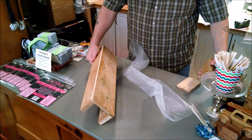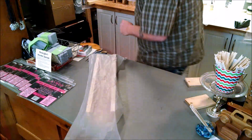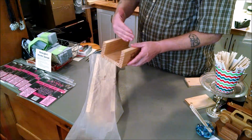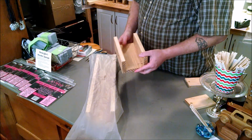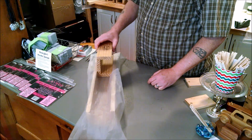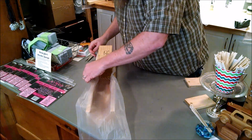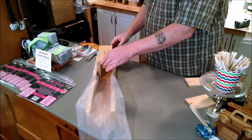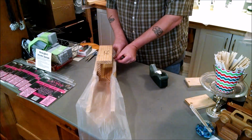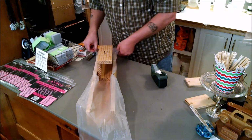I have all my ends numbered so the caps fit well. I lay this in here. This is a mold that I started with. It was just for a few bars of soap for me personally to use. I trimmed it down a little bit right here so that it fits perfectly inside of this mold, and it holds the bag down in the bottom of the mold. Then I just make sure it's even both ways and fairly straight. Sorry, I'm a little disorganized today. Put just a little bit of tension on it and tape it.